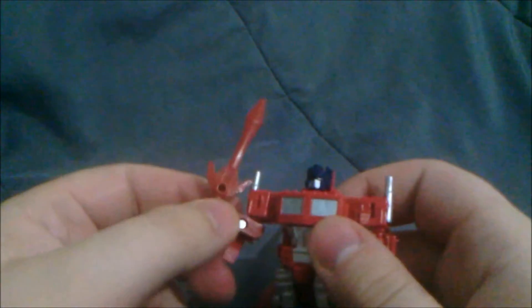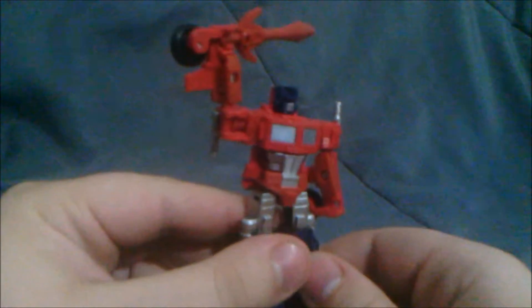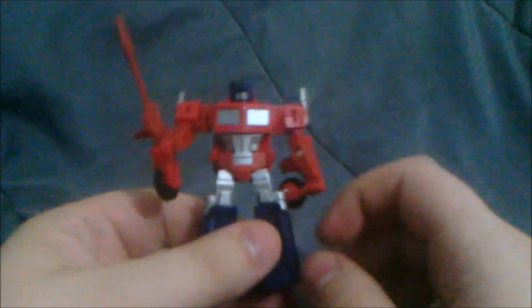It does go with a cool sword, though. I mean, it's a solid chunk of red plastic, but it's swoosh, swoosh, swoosh. With the articulation, you can get a cool little battle-type pose with him, which is kind of nice, especially if you have a bunch of little guys like I do. You can kind of make it look like the Autobots are going up against the Decepticons.